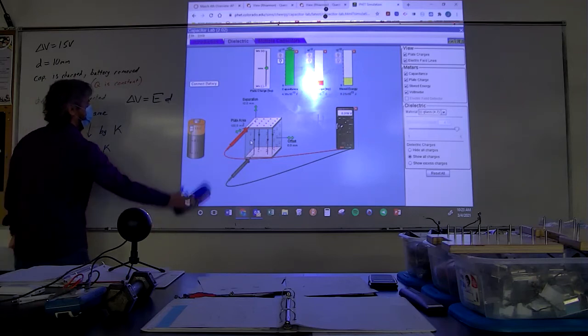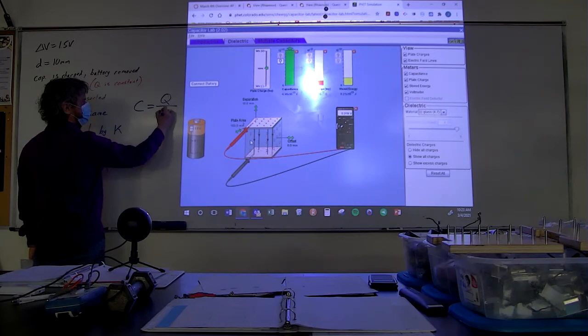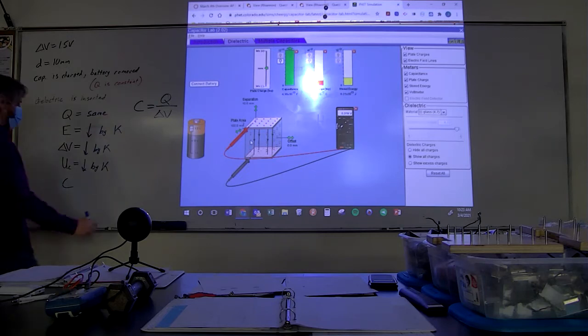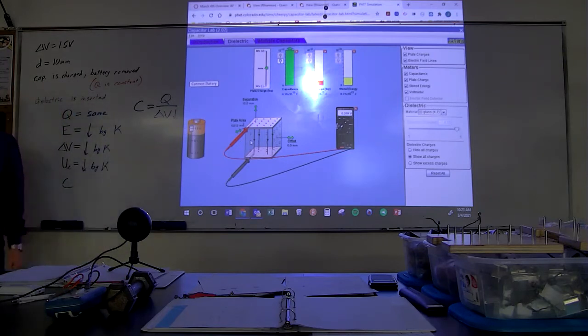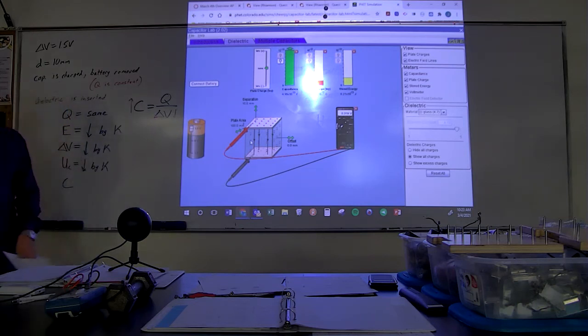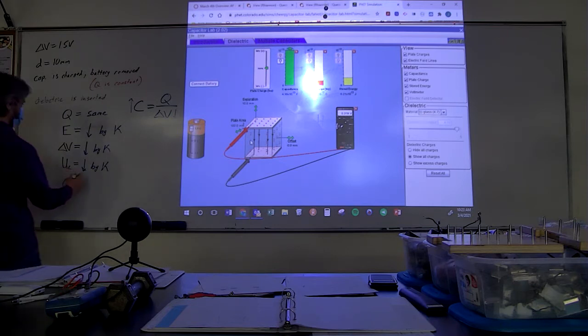But then our equation for capacitance is charge divided by potential difference. Measured in coulombs per volt, i.e. farads. So if my potential has gone down, I should be able to load more charge on it if I have a source for it. They're inversely proportional. So now by inserting the dielectric and reducing the electric field and reducing the potential difference between the plates, I have now increased the amount of charge that I can store on that capacitor. And so C increases by a factor of kappa.